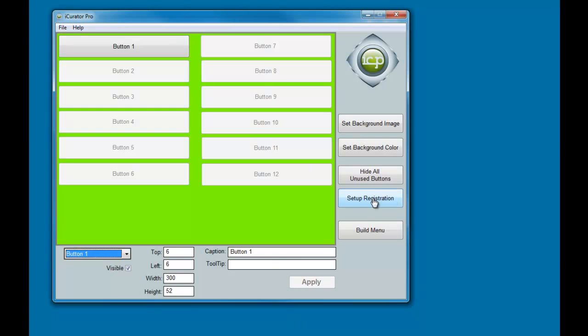This button here is to set up that registration system that I told you about, where it will ask them for a key before they can run the software. You set up a link that they go to get that key. And obviously that doesn't have to be an Aweber autoresponder or whatever autoresponder. You could take them to a Facebook page that has one of those like reveal scripts running on it, and when they click like, it reveals the code. You could make it a CPA page. You could drive them to a page where they have to complete a CPA offer in order to get the code to unlock the software.